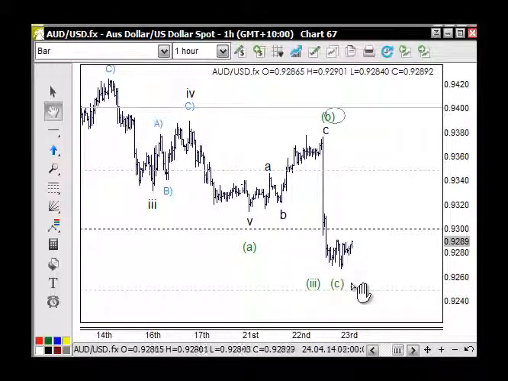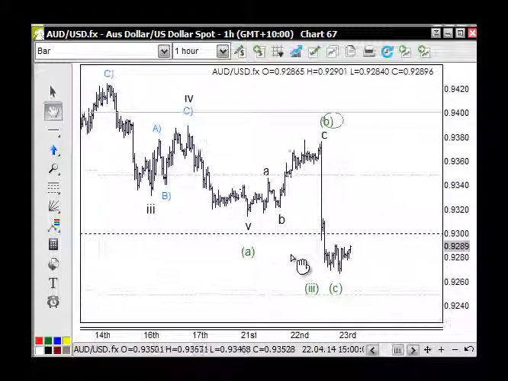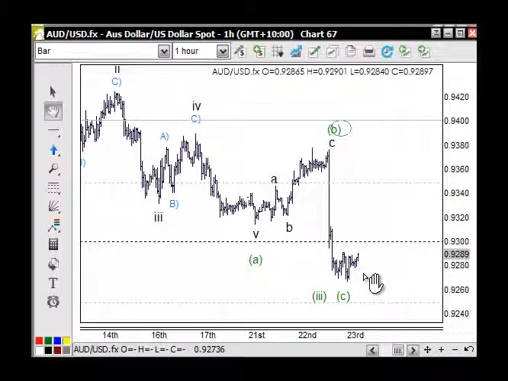Not quite there, but it does appear that we've got 5 waves down here to make from wave B down to wave C. I know it happened very quickly, after wave A had all these sessions here, but it does, in its odd way, count as an A wave, a B wave, and a C wave here to be completed. So, if that was the case, then we would be moving up from here.